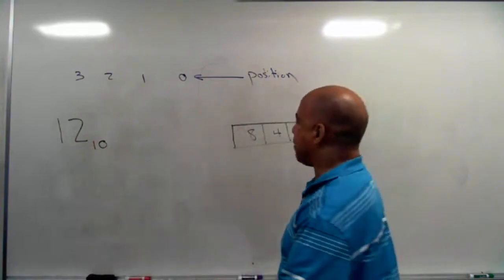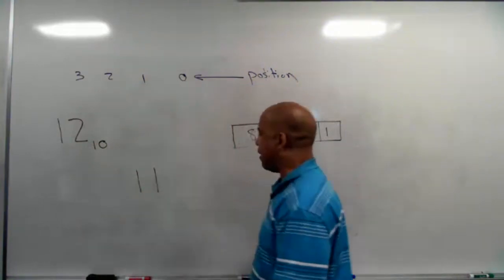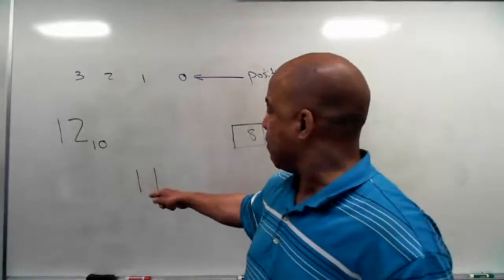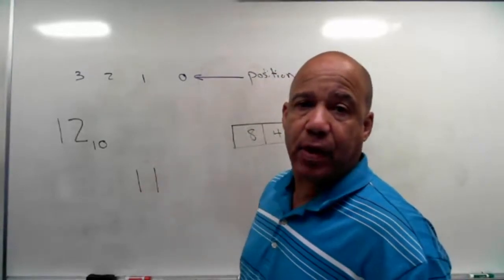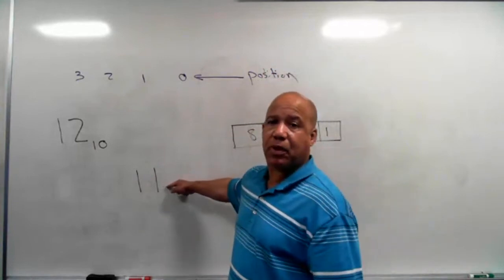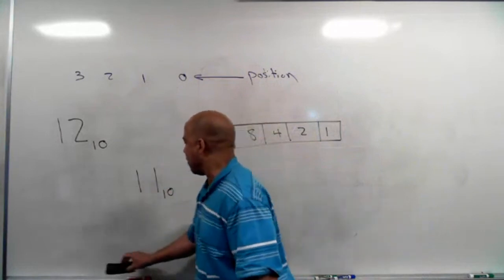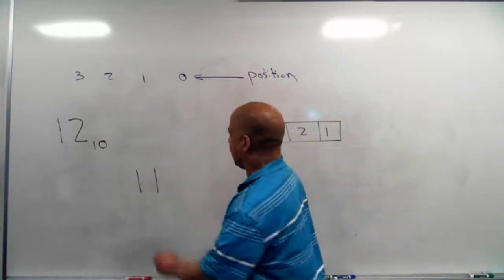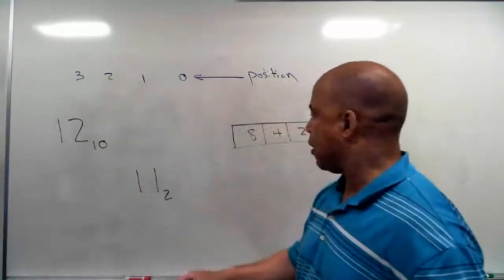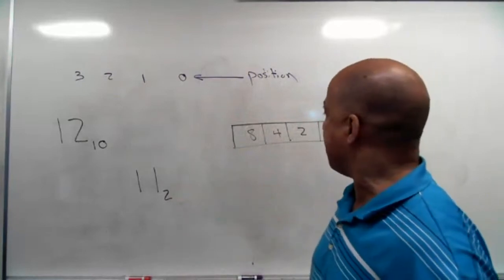You can see where you would run into a problem if I have this. If I have this, I have those two ones like that. If I leave it like that, I don't know if that's the number 11 or if that's the binary number 1, 1. I can't tell. But the way you will tell is by subscripting this. If you mean that that's the number 11, then you subscript that with a 10. If that's the number 1, 1, you'll subscript that with a 2, and then I'll know it's binary. So from here on out in the class, when you represent a number, you want to represent it that way, using that subscript.